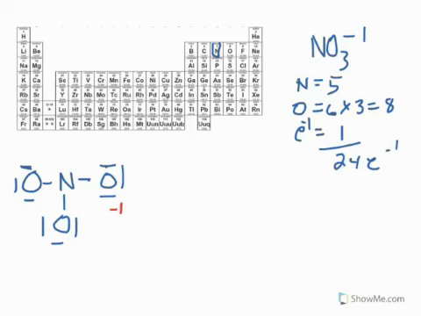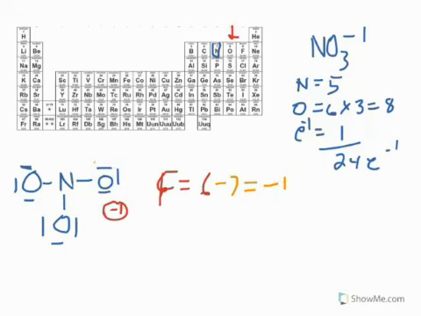This oxygen has a minus 1 formal charge. Oxygen normally has 6 electrons. So the formal charge, I'm going to write it out, formal charge is equal to 6 electrons minus, remember how we do it, 2, 4, 6, and 1 for the bond, minus 7, is equal to minus 1 charge. Now I've got to erase. So there's my minus 1 charge, and I rapidly recognize each oxygen's the same.